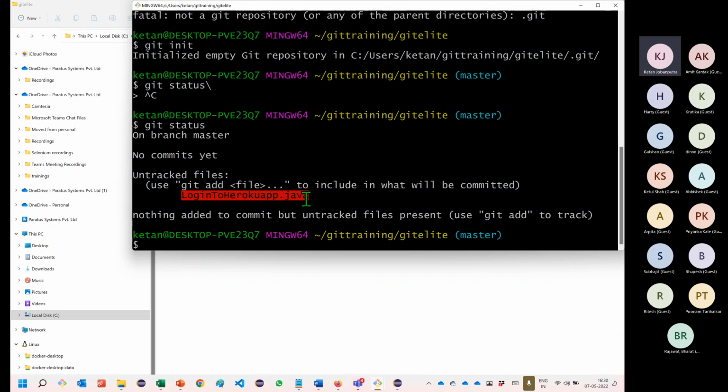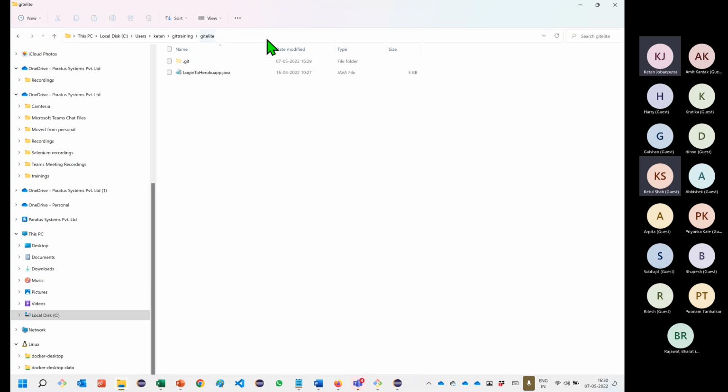Login herocoup.java. Okay, then how did it directly go to that folder? I mean, let's say you just open a Git bash. You have to say cd Git training and then cd Git Elite. Yeah, that's fine. You have to do it manually. Okay, you want to go automatically? Right click. Here I just did Git bash here on the folder.